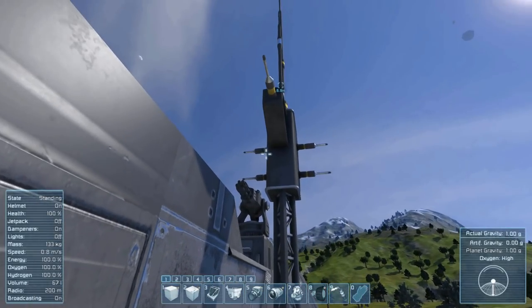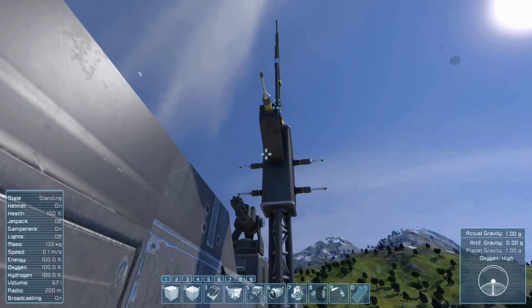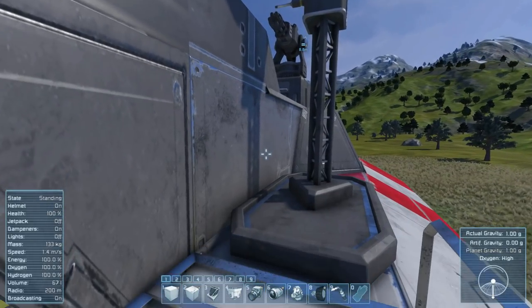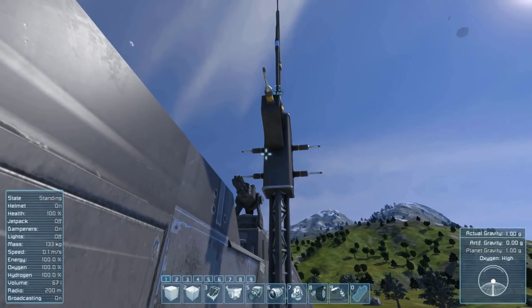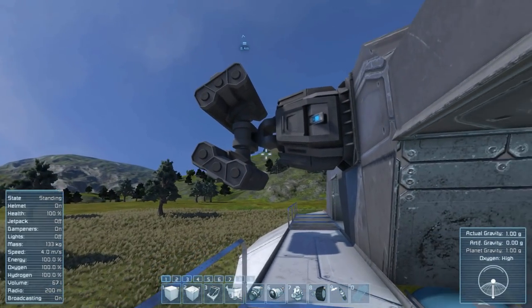But I guess I can't really see you putting that anywhere else, unless you were to have a rotor to a small block or small head, and then have a mini antenna on there. I actually looked at doing that with some big rovers in the past. It works, but it's just trying to get it to fit in with the build. And maybe that's an idea, because they give off a good range, and then you can have the long range still on here, but if it gets damaged, you've got a backup. Maybe that's something to take into account.